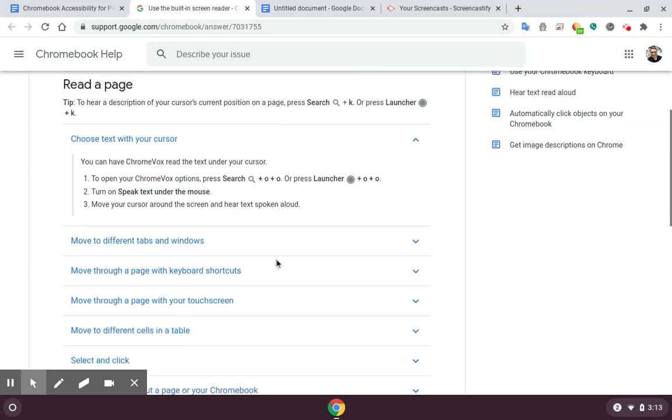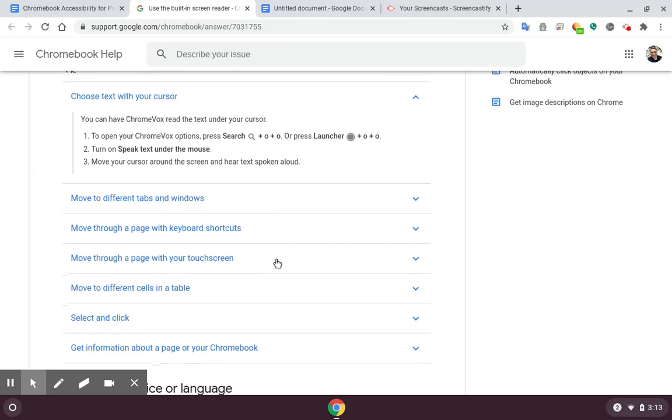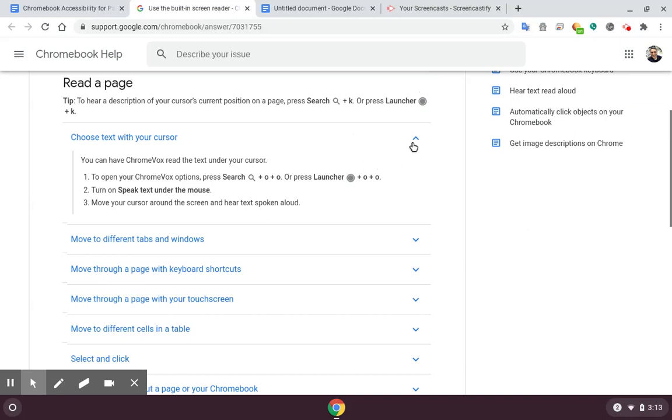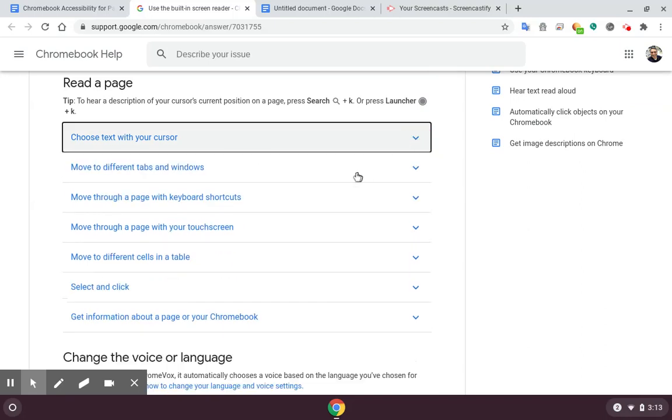So the thing with ChromeVox is it's going to read everything unless you set it up and tweak the settings so that it'll just read the text that's underneath the mouse, and then you could turn off the descriptions too. Okay, so you have to adjust it to your needs. All right, and don't be afraid to adjust it. That's what the adjustments are there for. And don't be afraid to ask for help. That way you can get it to work exactly how you need it to.